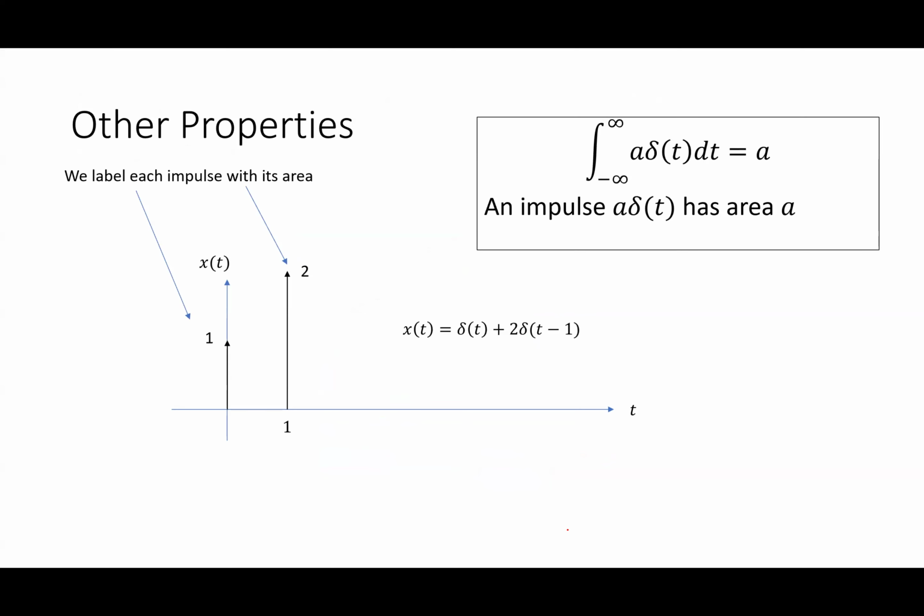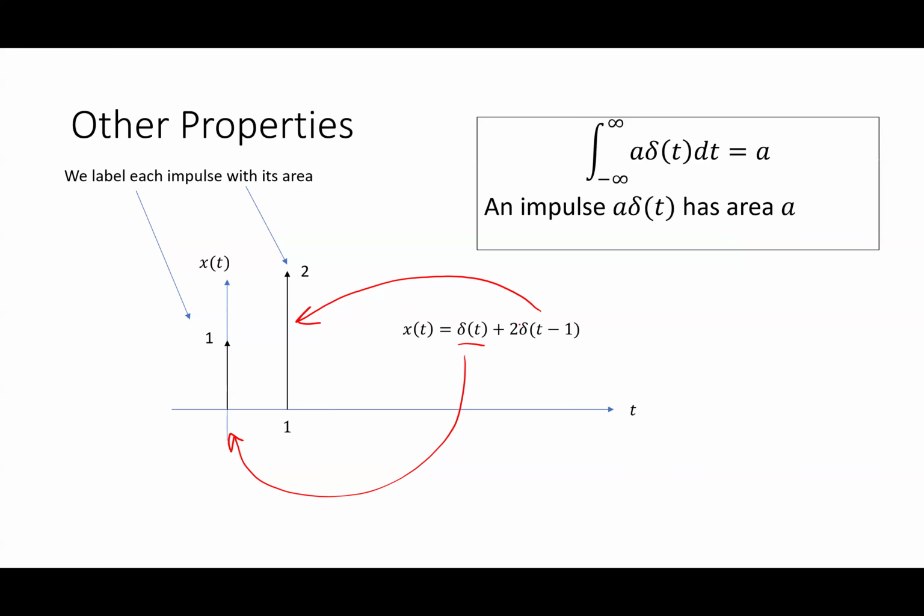So oftentimes what we do is we label these impulses with their area, okay? So in this particular case, what I've written out is I've got delta of t, and then I have this other function that's defined at t equal to 1. This function x of t is given by this expression here. So delta of t is this impulse. 2 delta of t minus 1 is this guy right here. Right, so let's think about this for a second. What's the t minus 1 telling me? Shift to the right, okay, by 1.